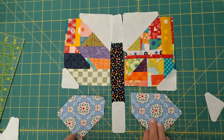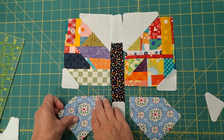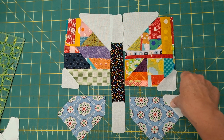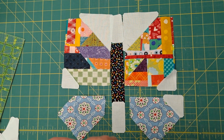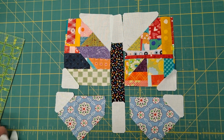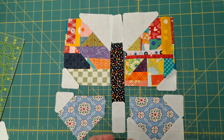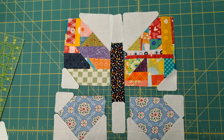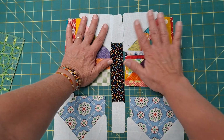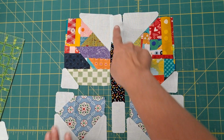And we're going to take our bottom wings here, so it's kind of different how they're put together. We're going to put our D background on either side here, and then we're going to take our E and go on either side of that bottom wing. And we're going to sew that all together. So this unit, this unit, this unit, this unit, and this unit.